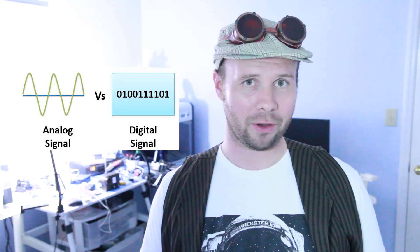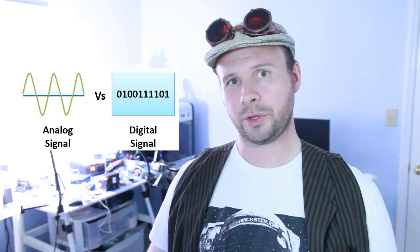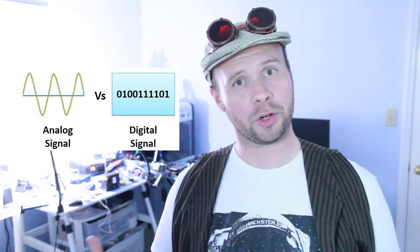Keeping in tune — pun intended — with the retro radio theme, I thought it'd be cool to add physical knobs to control the volume and turning the Raspberry Pi on and off. The natural solution was to go with a potentiometer for the knobs. However, potentiometers output analog values, and Raspberry Pis only really read digital values, so we'd need to connect it to something like an Arduino to convert those analog values to digital.